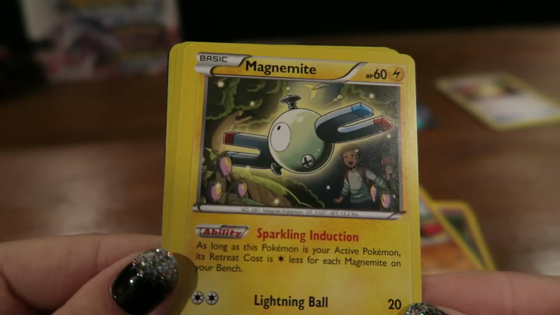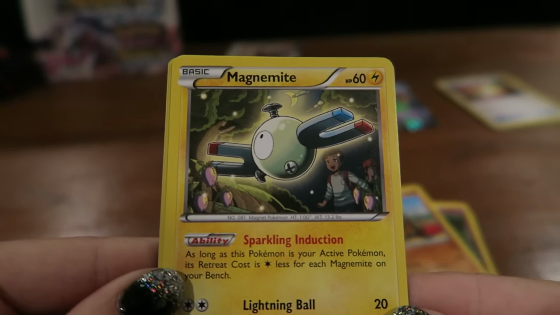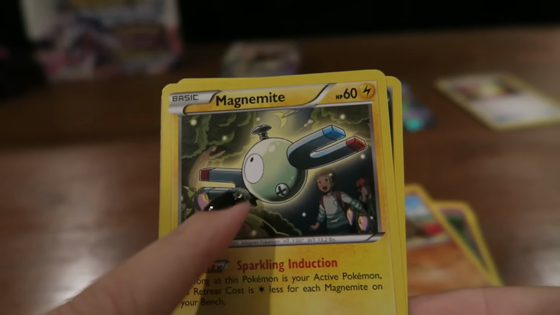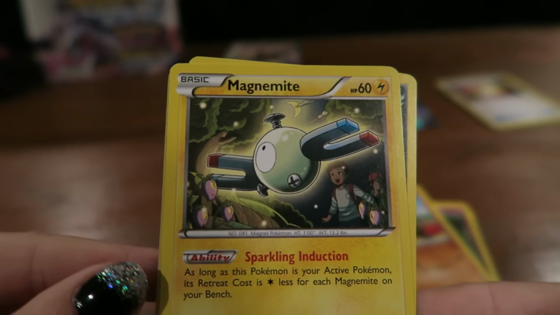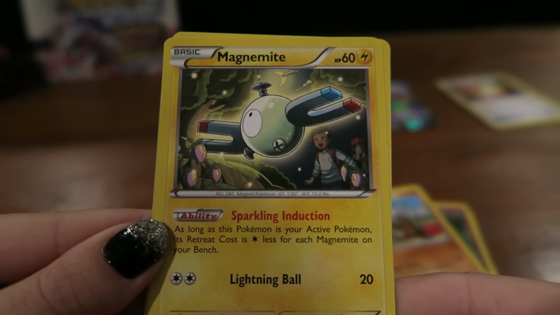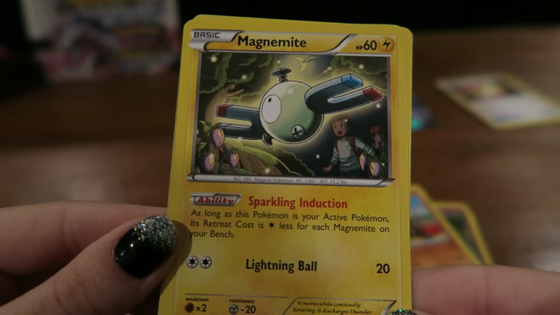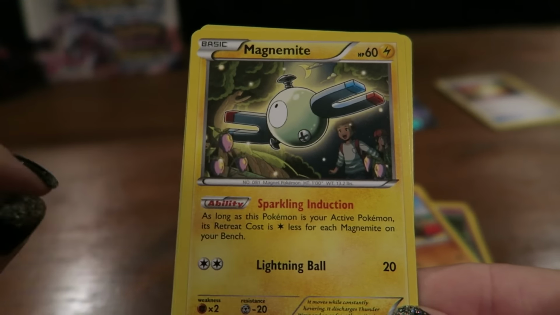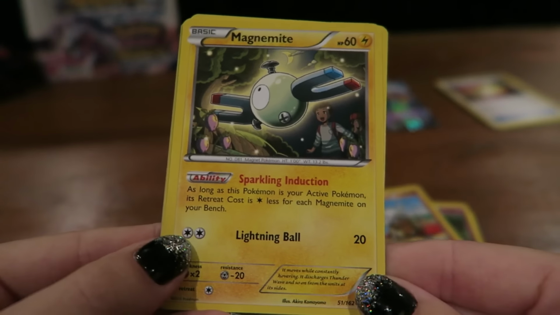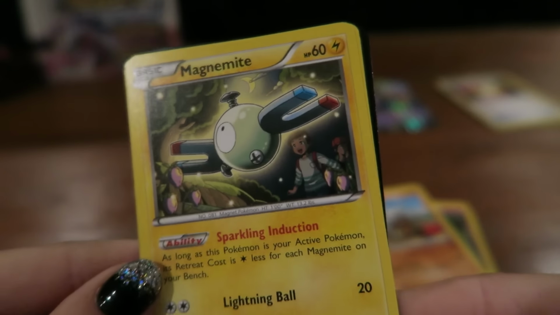Ooh, this is a different Magnemite. I'm surprised I haven't gotten one yet. This is a common card. He's got 60 HP, and it looks like he's illuminating the way in a cave for some kids. He has an ability called Sparkling Induction. As long as this Pokemon is your active Pokemon, its retreat cost is 1 less for each Magnemite on your bench. And then he has Lightning Ball for 20. Cool.